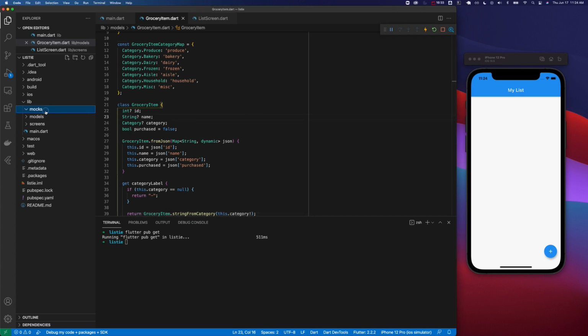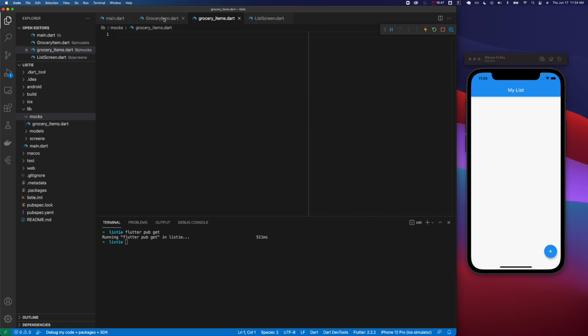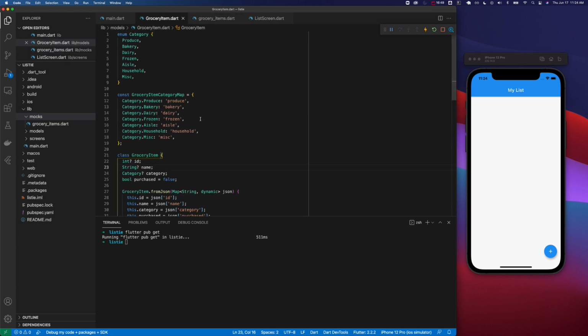And this is so we don't right now have to build an API just to do stuff. So I'm going to make a new file in here called grocery items.dart. I also realize my naming conventions are not what I would normally do.